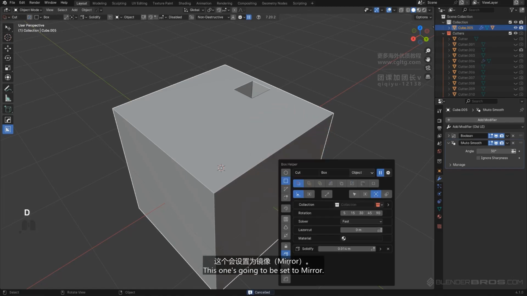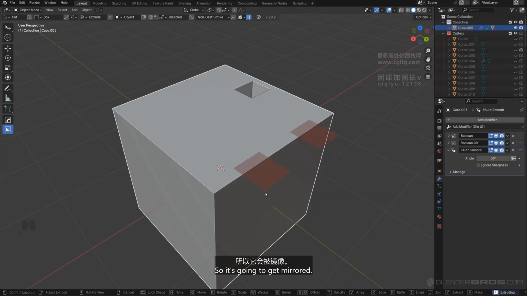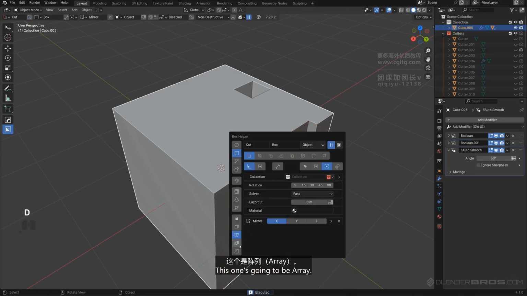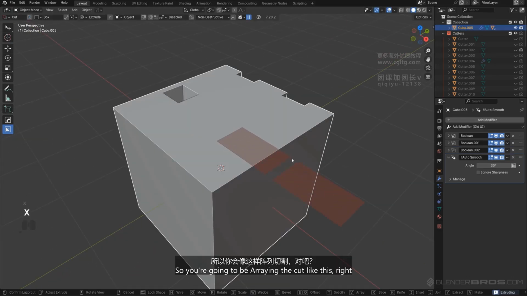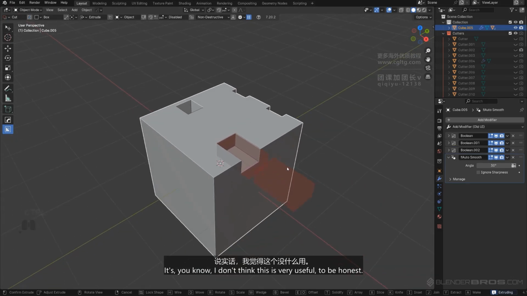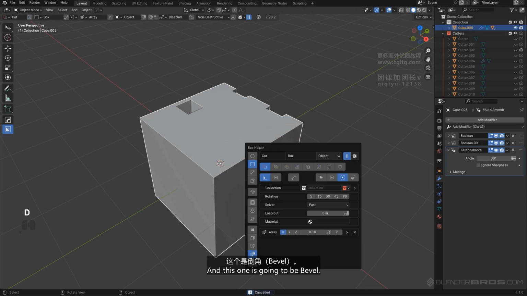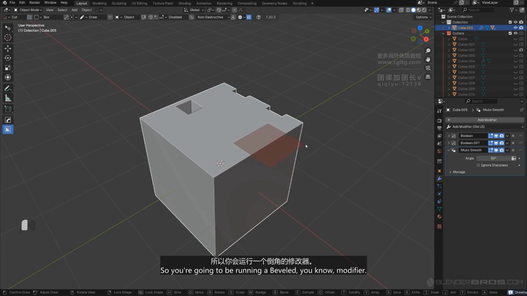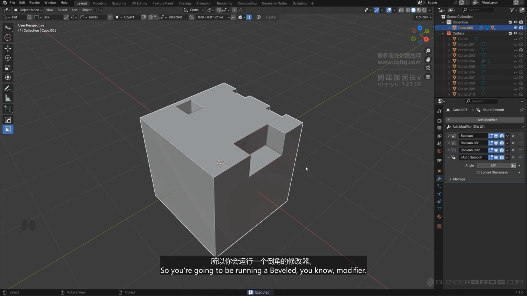This one's going to be set to mirror, so it's going to get mirrored. This one's going to be array, so you're going to be arraying the cut like this, right? I don't think this is very useful, to be honest. And this one is going to be bevel, so you're going to be running a bevel modifier.